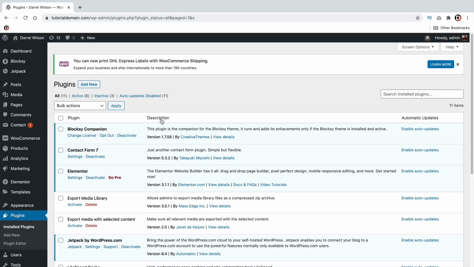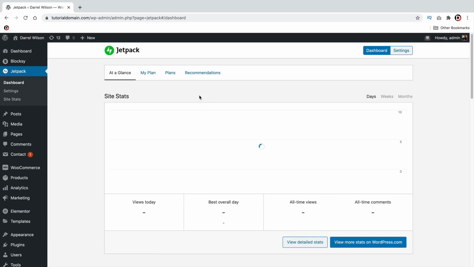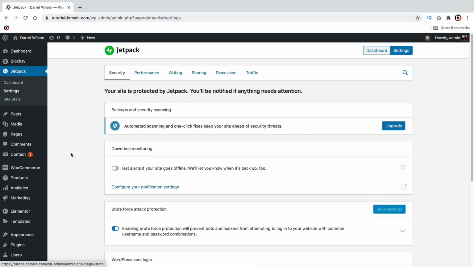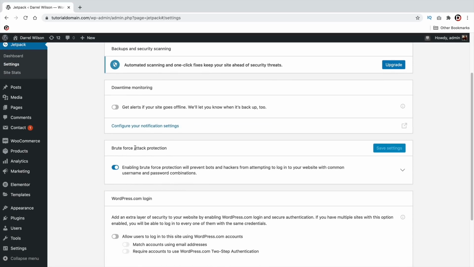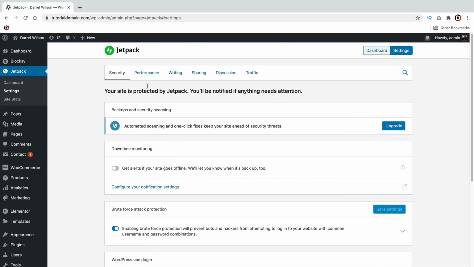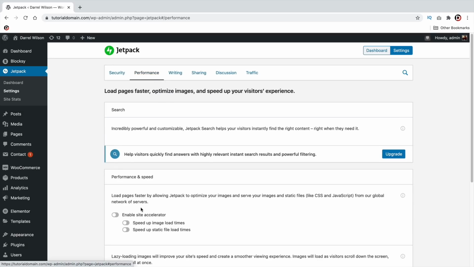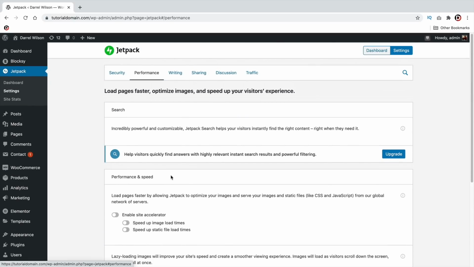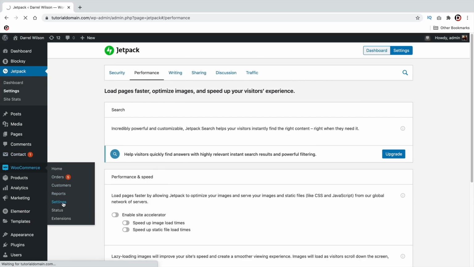Now, Jetpack also offers other features. So over here under Jetpack, you'll click on dashboard. And it does offer other features, like they have some like, I don't know, the site settings. They have like all these different protections, like protects against brute force attacks. It also records your visitors, and they have other options for performance and speed and other very interesting options they have. But yeah, you can go ahead and check those out on your own free time. But let's go back over here to WooCommerce and click on settings.